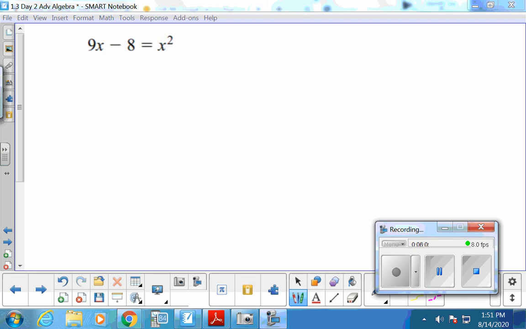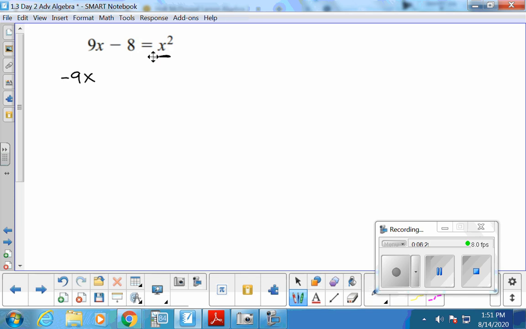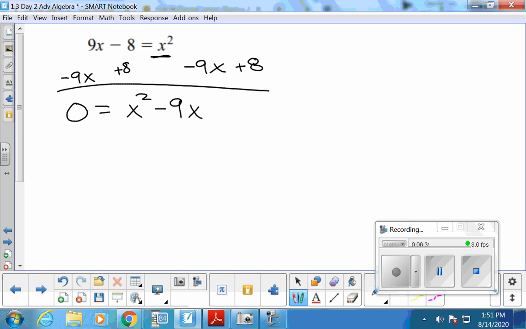All right, here's our next one if you want to jot it down. Now we do want to get everything onto one side, and we do want to get set equal to 0, but I don't like dealing with a negative x squared, so I'd probably keep this guy where he's living at on the right-hand side. I would subtract my 9x over to the right-hand side, and I would add my 8 over to the right-hand side, so everybody could be living on the right-hand side together, and that way I can be working with a positive x squared when I go to factor. So hopefully that made sense to you.